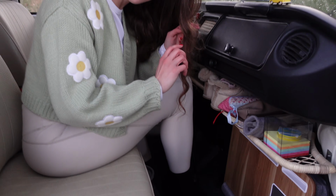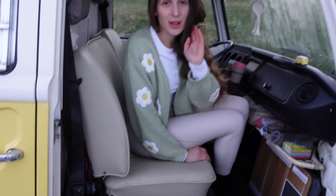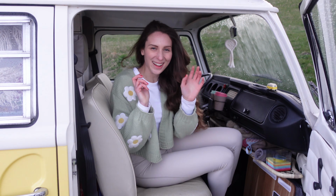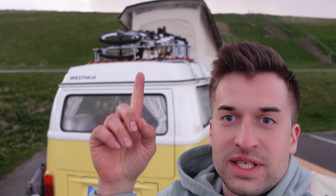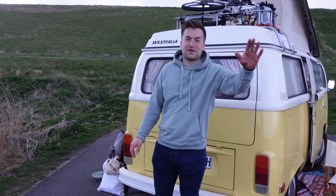Down here we store his food. It's in this little box. Yeah. It's actually not that tiny. It's a huge room which goes back all the way until here actually. But if you have a small car like that, you basically have to use every corner. We not only use all the storage inside the van but also on top of the van. So we built this little roof rack up here and it holds our bike, a skateboard and some engine oil.